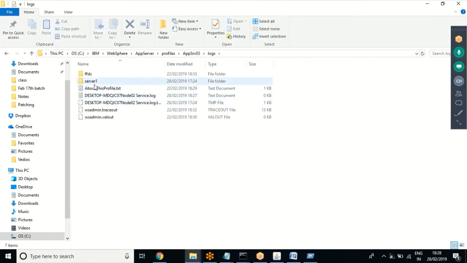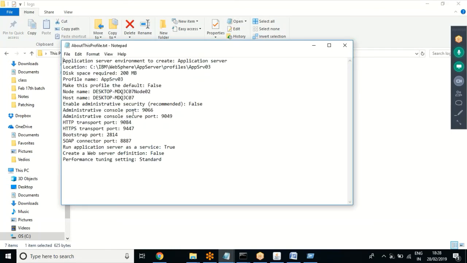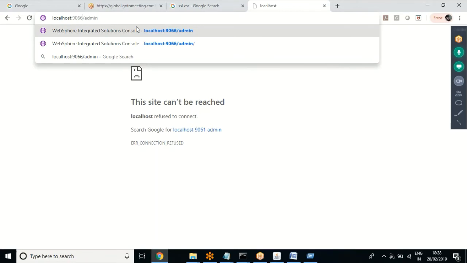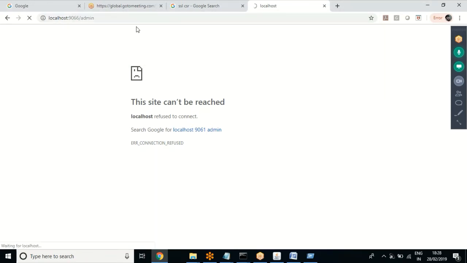Logs. The major thing you do in WebSphere is generate plugin and propagate plugin while configuring IHS.